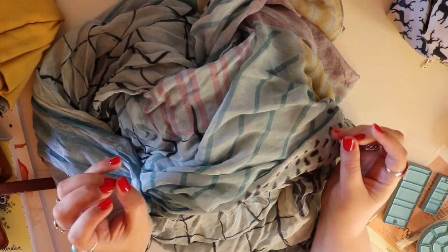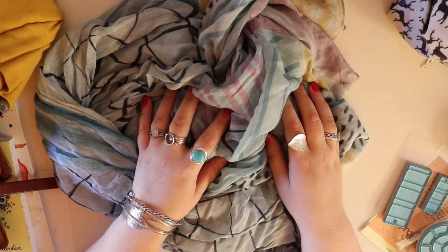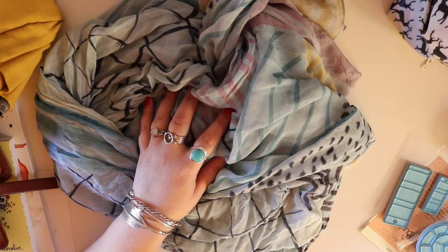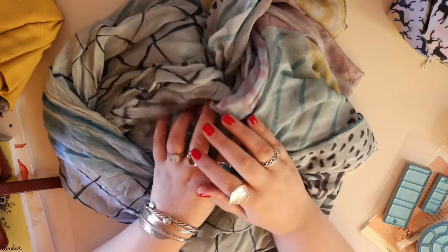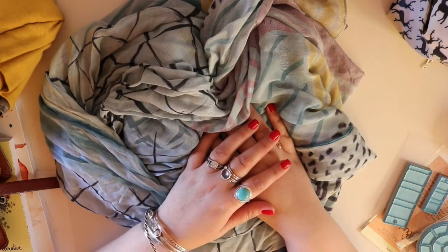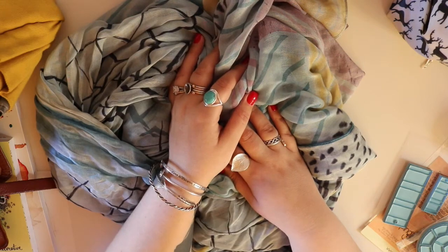But I wear my scarves a lot, and I am investing in clothing that doesn't have a size attached to it. I'm not over it, but I'm getting really upset how I find really lovely pieces of clothing, get really attached to it, and then it no longer fits me after such a short amount of time. So I feel like I'm slowly curating a really beautiful wardrobe, but then I'm going to have to kiss that wardrobe goodbye. I have even considered repurchasing the same item in a smaller size.